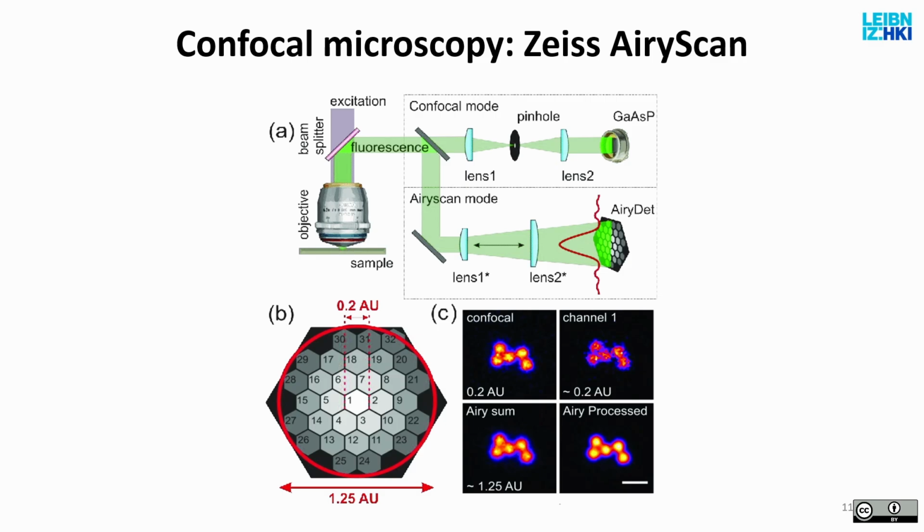And as you also got right, the processing is basically a deconvolution process. So you take advantage of having a signal from various area unit size pinholes. Instead of using the pinhole itself, you get more photons, and with the calculation you also get a higher resolution. So this was done very well.